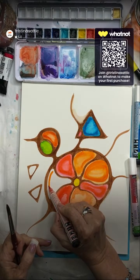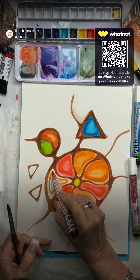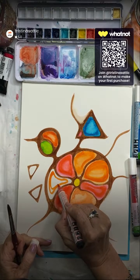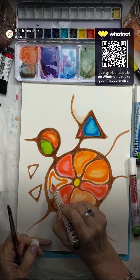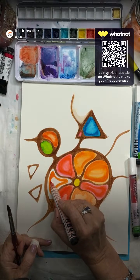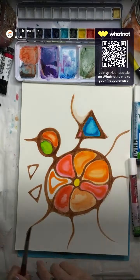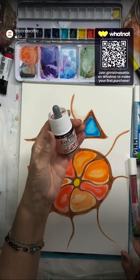And let's just put the orange straight from here. If I don't have the markers, I could just use the orange paint and just dip a brush into the orange paint. So let me show you that. There. So let's say I didn't have the markers, but I had access to the paint.